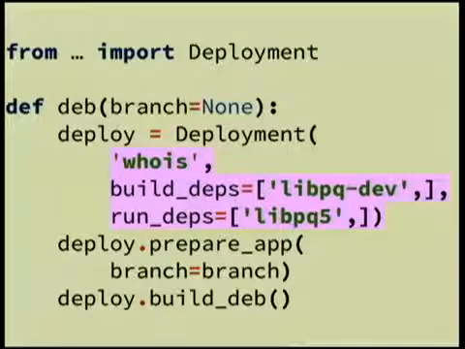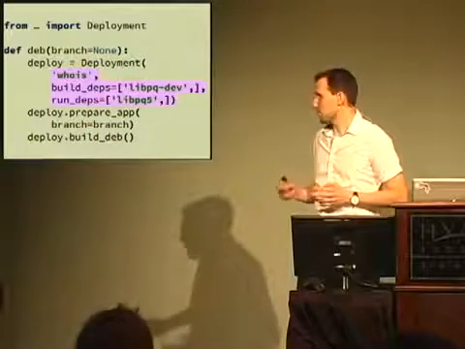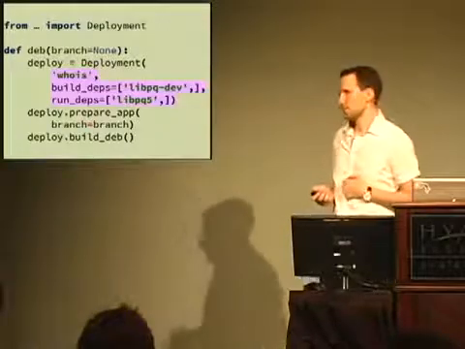That's the name of the application, which is by convention also the name of the Git repo and the name of the package and whatnot. I specify the dependencies which I need to build the package, and the run dependencies just get handed through to FPM and are saved in the native package. So when I install this package, I'll get the Postgres libraries installed along with it. The only kicker is you're asking, hey, what's with the deployment class up there? Right. So the problem is this is highly individual, and I'm really using a lot of convention here. So I find it hard to make a really usable abstraction of this thing. But if you want to see more code, you can have a look at my blog post about native packages.